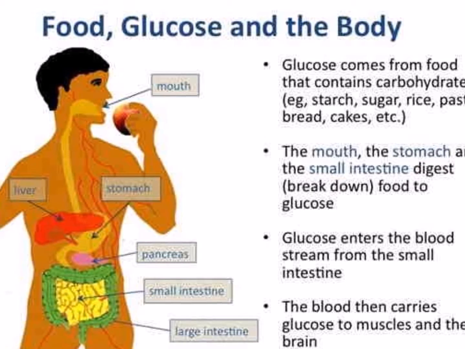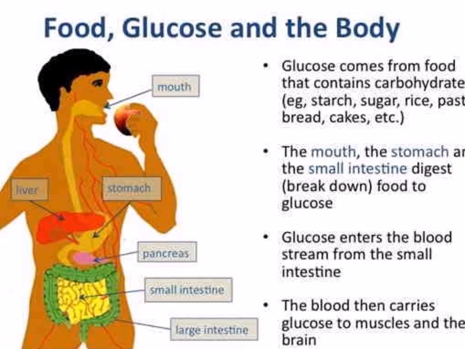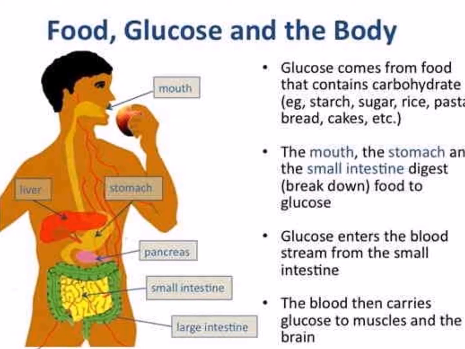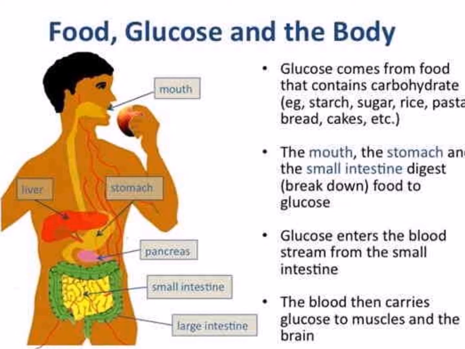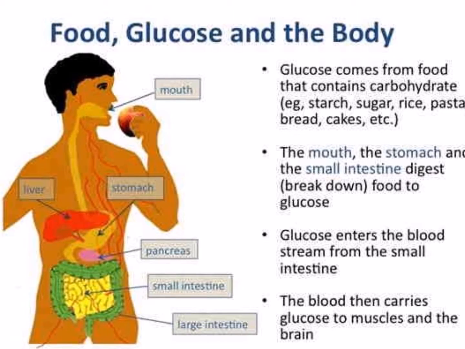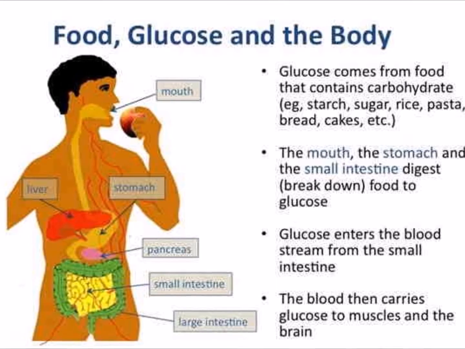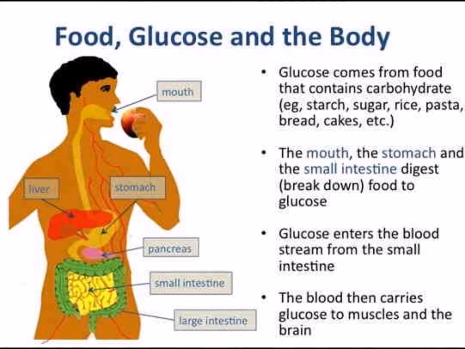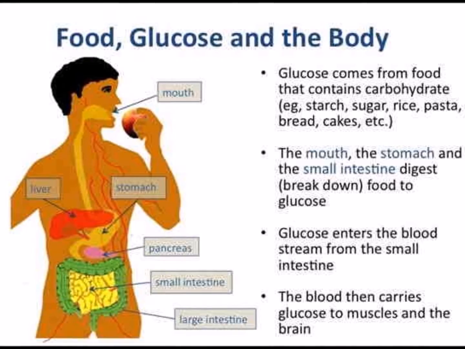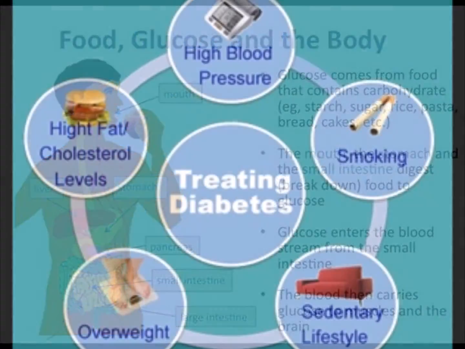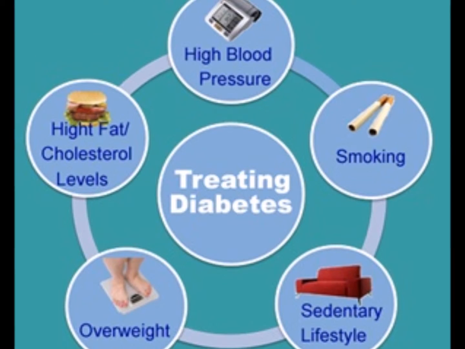Type 2 diabetes. This type occurs when the pancreas does not produce enough insulin or when the body does not effectively use the insulin produced. Type 2 diabetes usually develops in adulthood, although levels are increasing in children due to obesity, which is a risk factor for diabetes. Approximately 90% of people with diabetes have type 2 diabetes.